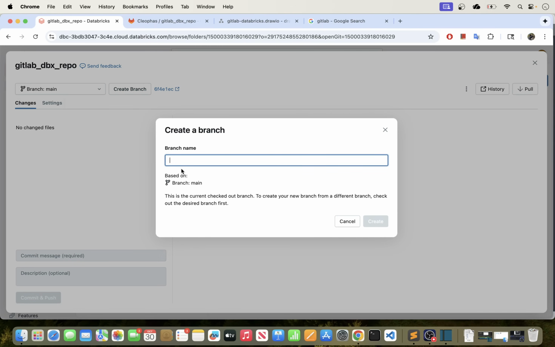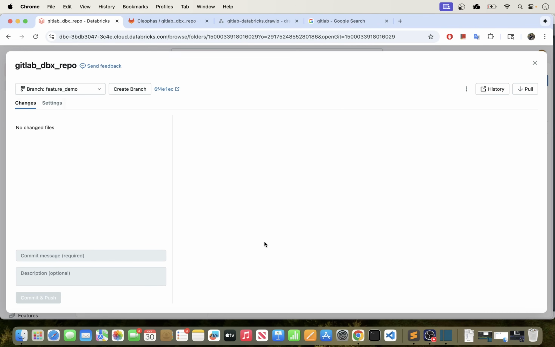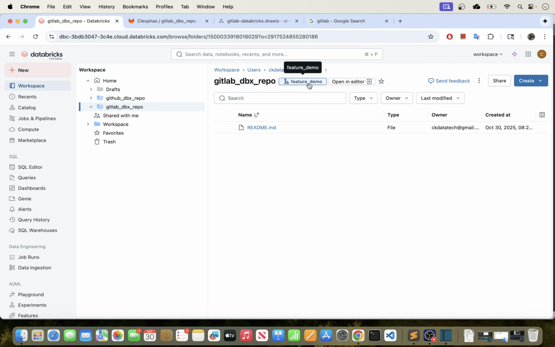Okay, so while we are in main branch, let's create a feature branch out of main branch. So I'm going to do that, and we will call this one feature underscore maybe demo, and I'm just going to create this feature branch, and this is basically now going to branch out of our main branch, and now we can do anything within the feature branch, and when our changes are ready to go, then we can merge it to main. Okay, so we have our feature branch ready now, so just click out of this, and then you can see that we are now checked into our feature branch instead of main branch.